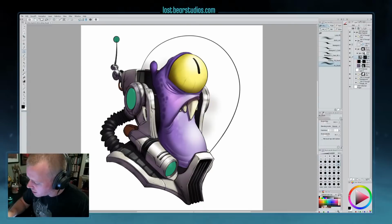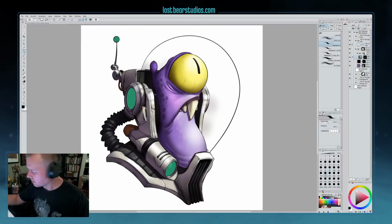Now the thing about highlights, and I'm going to repeat myself a little bit, is they're picking up a lot of the surface details. So if there are scratches in it, this is a great opportunity to start going back and messing those nice clean highlights up and letting all the little chips that have hit him as he's moving through space start to show through. That starts to tell the story a little bit, and the highlights don't look quite so airbrushy.